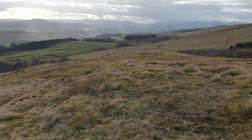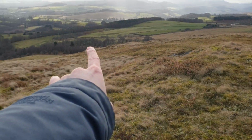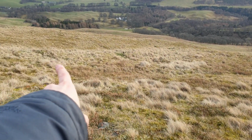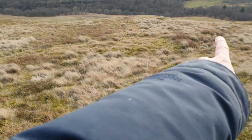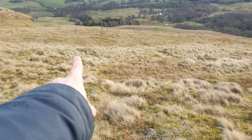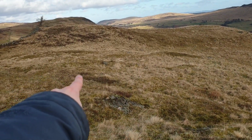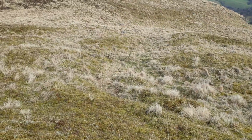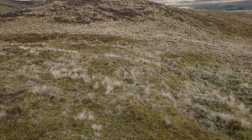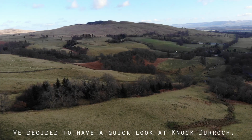Before we leave, just to show you the Hillfort boundaries again. That edge might be part of it, and then you've got the edge going around the way, and this might be a second rampart here. Oh, I think I can see it there. The edge which joins in with the multiple ramparts there. Here's the entrance again from the side. Nice view of the ramparts. And now we're gonna make our way back.